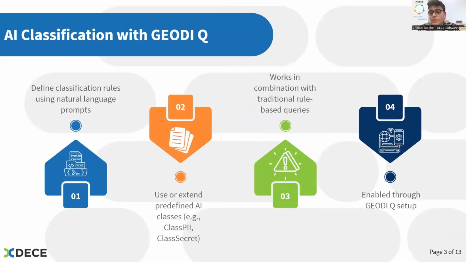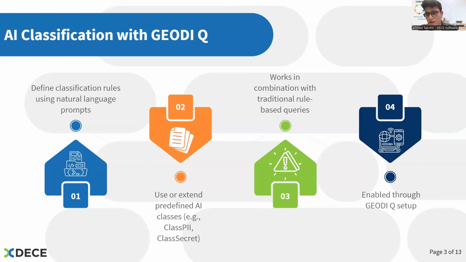First of all, after you connect the AI provider, which can be ChatGPT, Gemini, or any LLM by the Ollama provider, you can connect it directly, even if you have the LLM on-prem that you are using internally. You can also provide that to GeoD to be used in your classification process. You will be able to directly provide the prompt to the recognizer. For example, you are a classifier or classification expert.